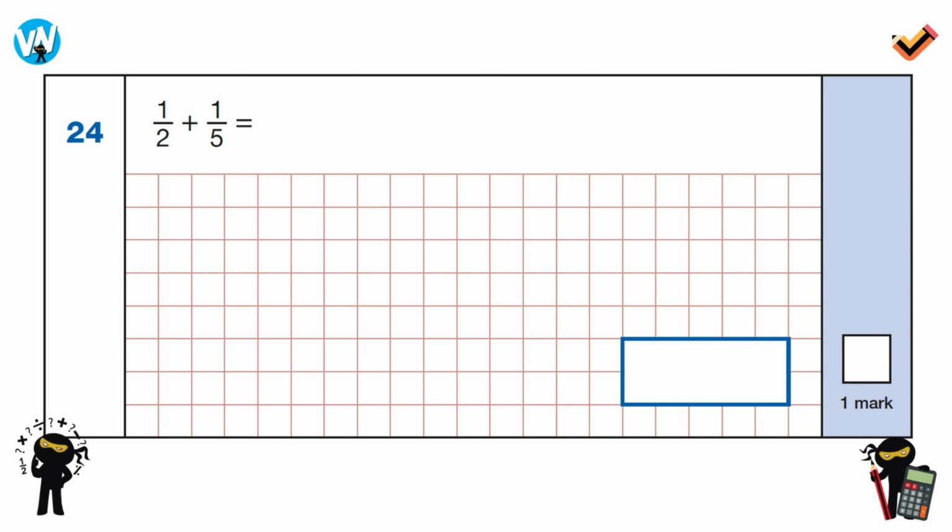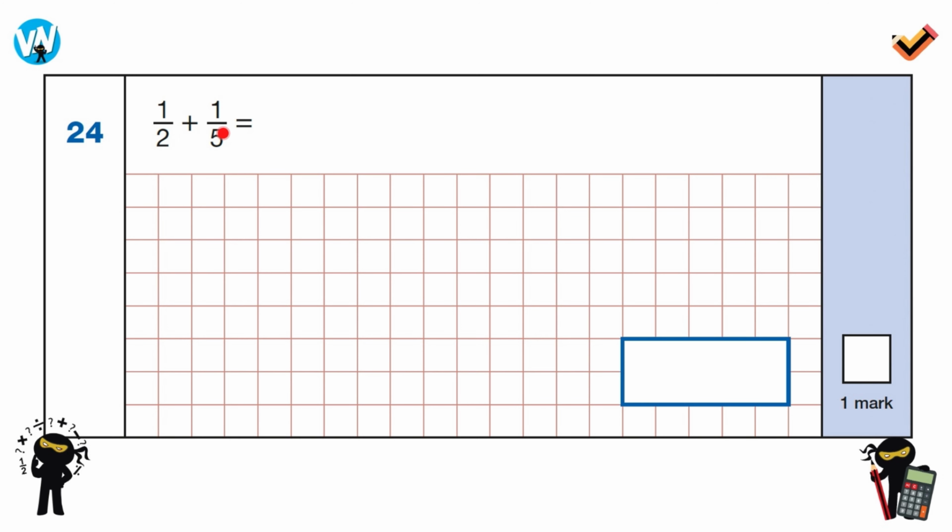So again, at the start of each one of these problems, I would suggest you pause it and have a go on your own paper and then watch me go through it. All right. So if I was doing this, again, the first thing that we're spotting is that the denominators are different. We're not going to obviously highlight them off, but as someone who's answering this question, it's question 24, it's quite far on the paper. So they're expecting you to have to do a little bit of work, okay?